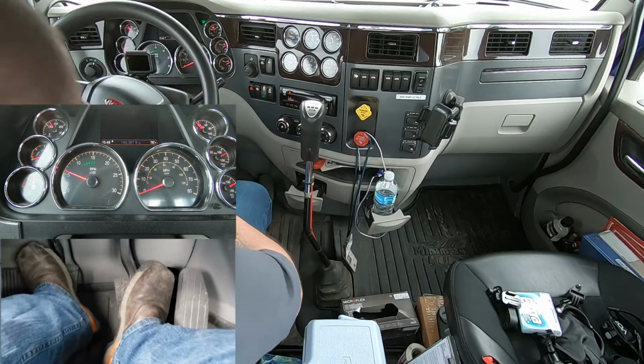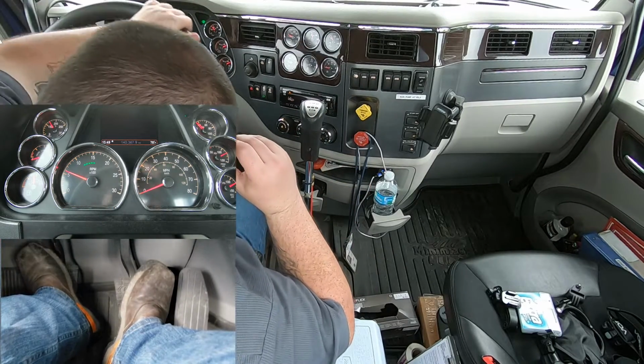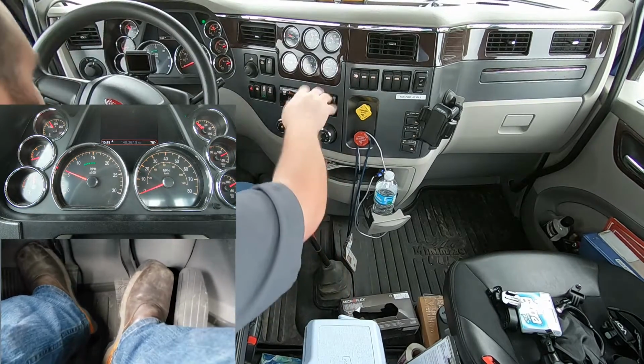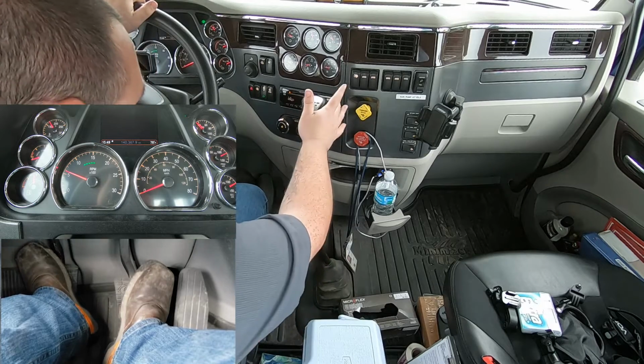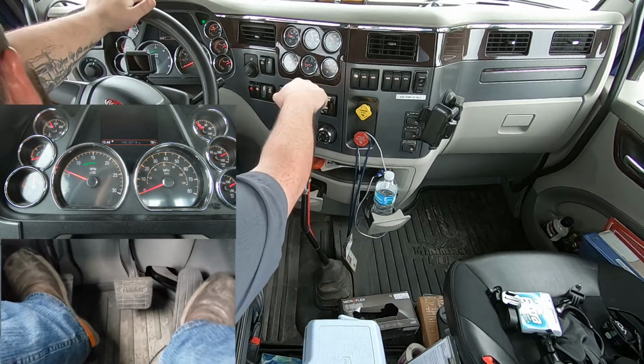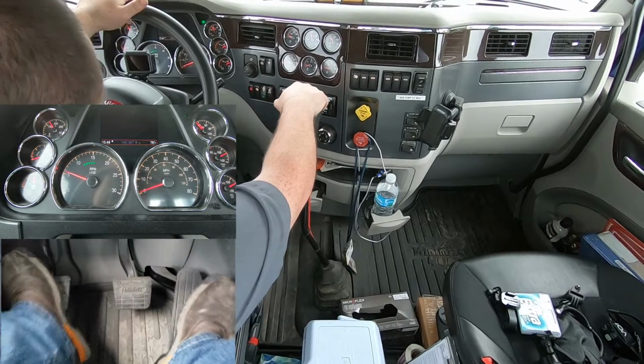So anyway, clutch down, clutch down on the brake, and I start off loaded. I start off in second gear. So let off fuel.